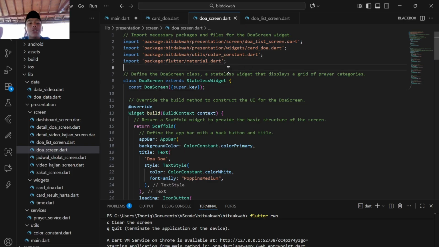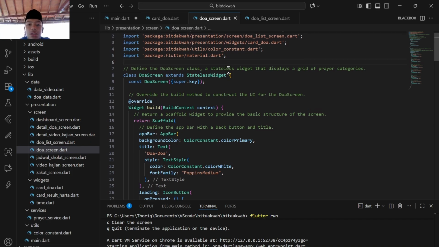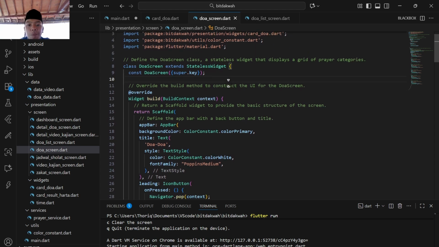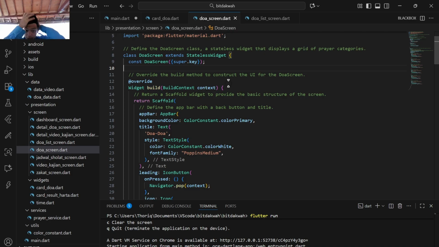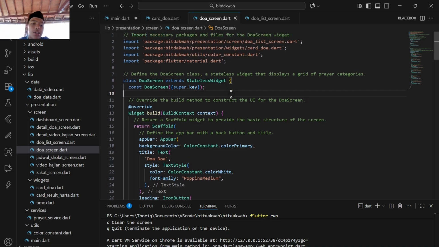And here you can see there are necessary imports that we use. There is control dot utils, presentation and so on. Basically, on the class, the screen is for defining the doa screen class with the stateless widget that displays the grid of prayer categories when we open the doa feature.